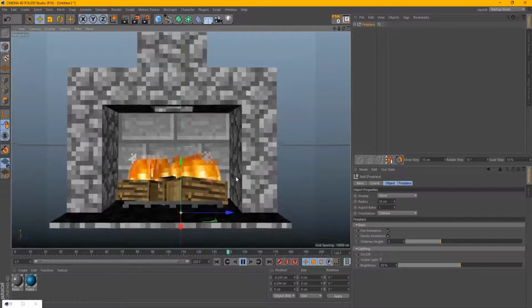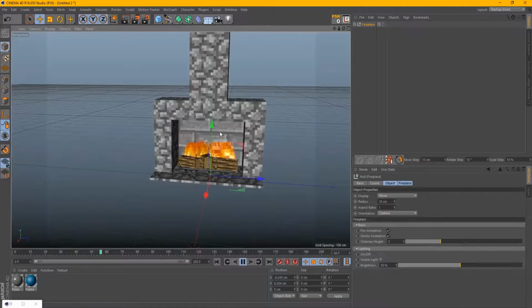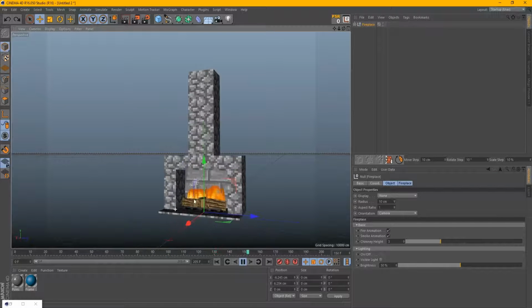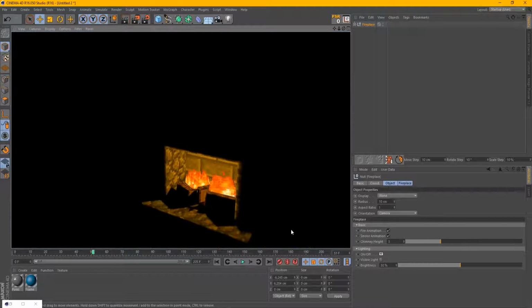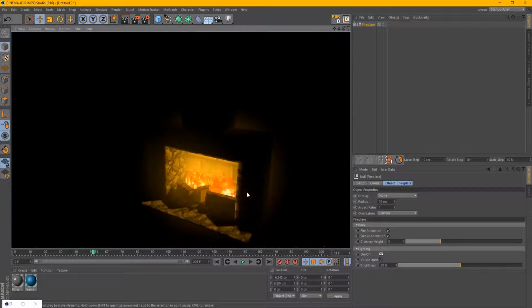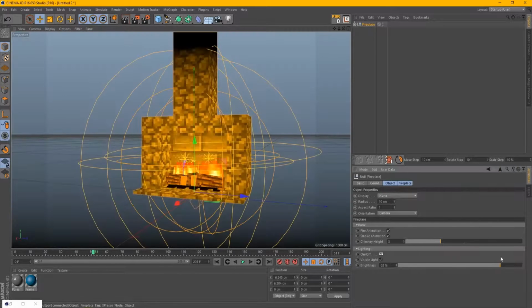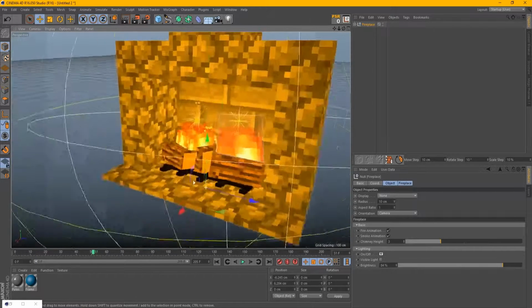And if you want smoke, just turn the smoke animation on, and we have some nice smoke going up into the chimney. You can change the height of the chimney with this slider, which will add blocks to it. If you want some nice lighting for your fire, just turn the lighting on or off. And if you want some visible light, you can turn on the visible light check, and then we got some nice volumetric lighting here. And of course you can change the brightness as well. So pretty awesome. I really like this model.